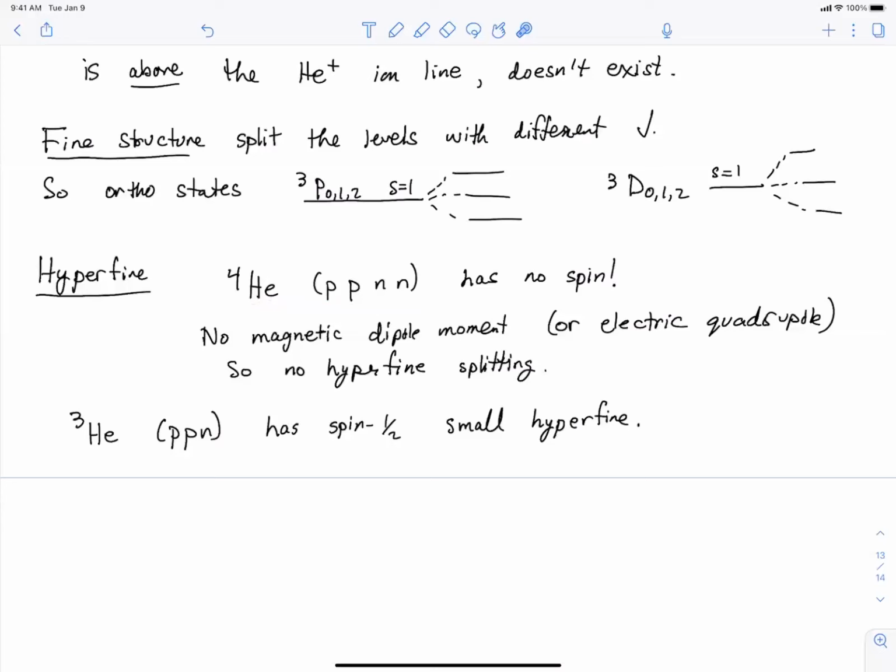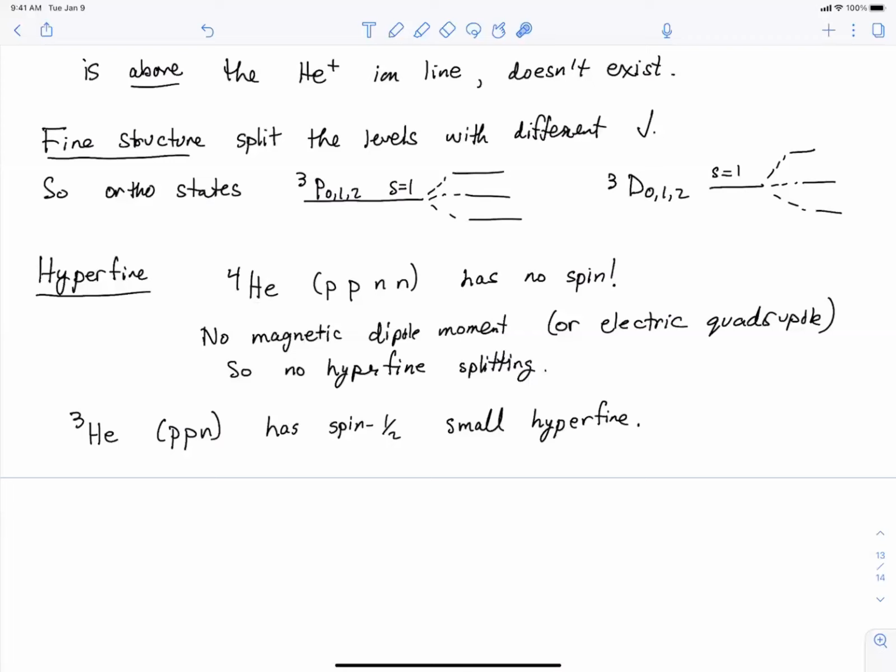So the hydrogen only has a proton in its nucleus. Is that what you're saying? That's correct. The nucleus of a hydrogen atom is just a proton. And then in helium, there are neutrons involved. That's why we have quadrupole. So it has no quadrupole moment either. Okay. But in general, a nucleus can have an electric quadrupole moment. When you're doing the hyperfine for some more complicated nucleus, you have to take into account that quadrupole moment.